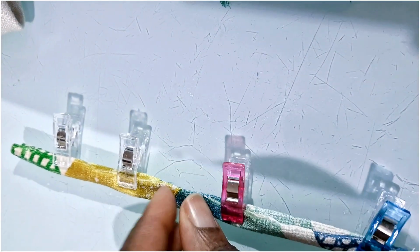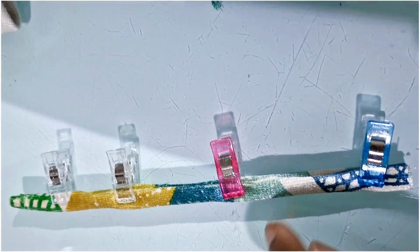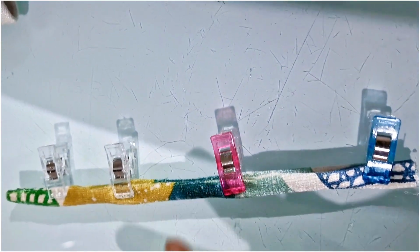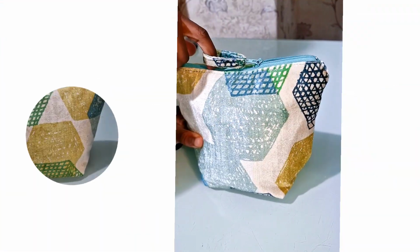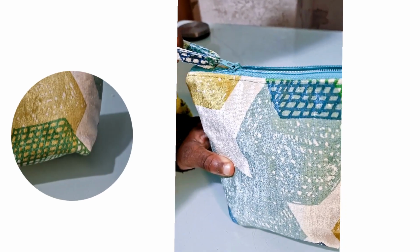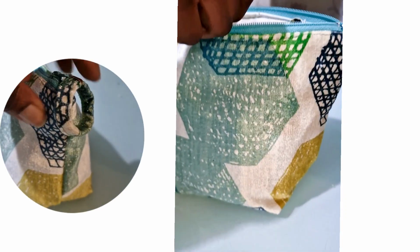Okay, so this is my easier way of doing it. Otherwise you can do the front sides together and then you flip it over, but I find this quite easy. So get this to your machine and then we begin to sew. So there we go. You can use that strap to just open it. Like I've used some fabric to make that design. It makes it so easy for you.